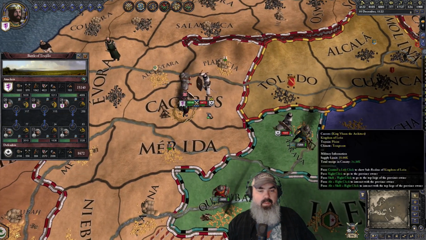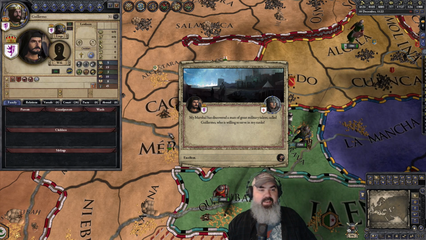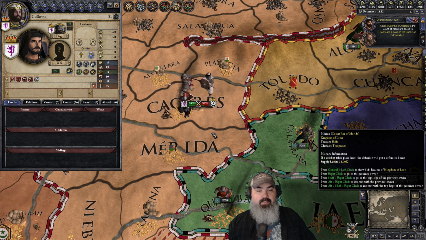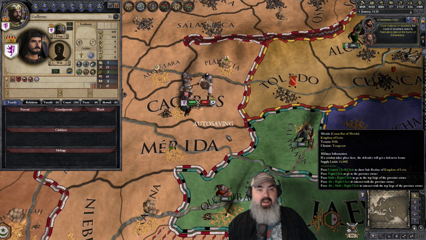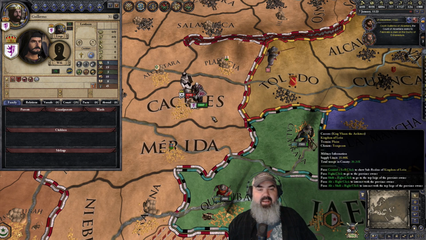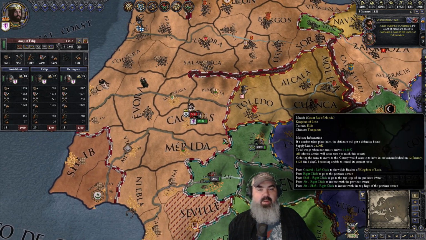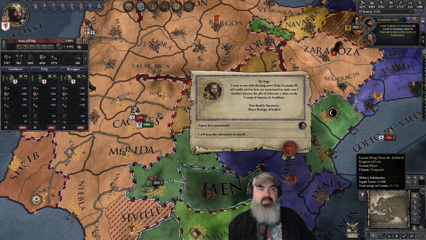Alright, let's go. My marshals discovered a man of great military talent. He's not bad. I got lots of 20s right now. Lots of 20s. Victory! As it should be. Oh, but Cringer, you don't have enough men. You should call up all the holy orders.